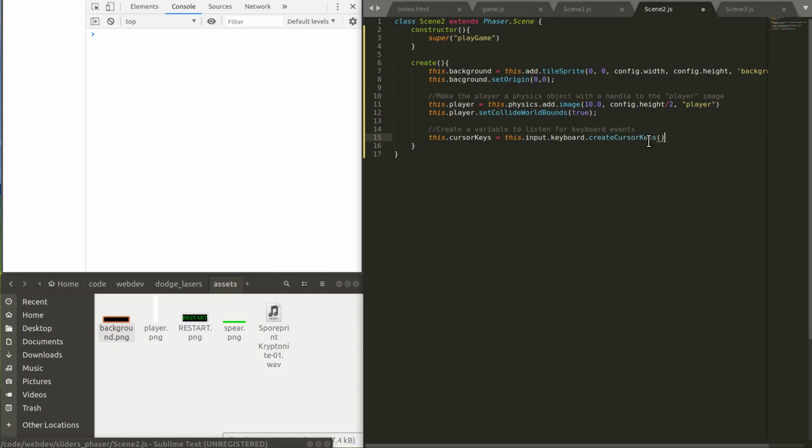So this will listen to shift, space, and all of the arrow keys. Those are the options you can use when you use this input.keyboard.create cursor keys. It's kind of limited, but it's okay for our purposes.